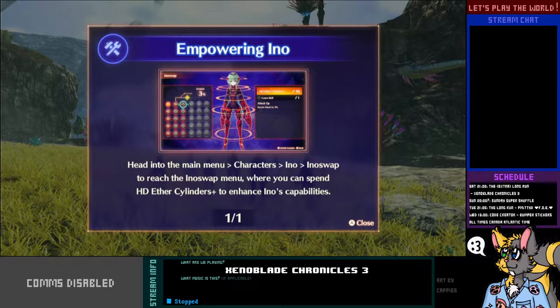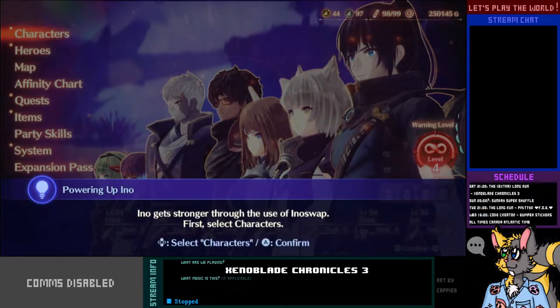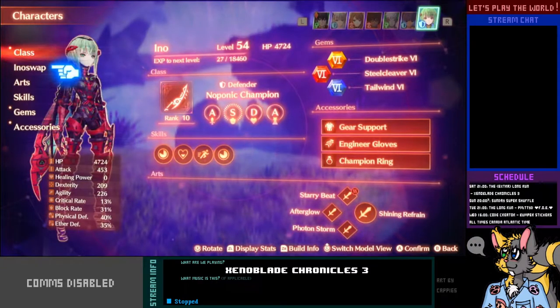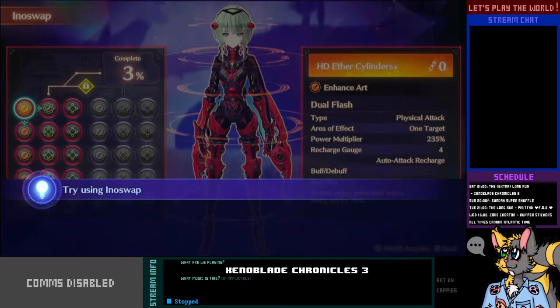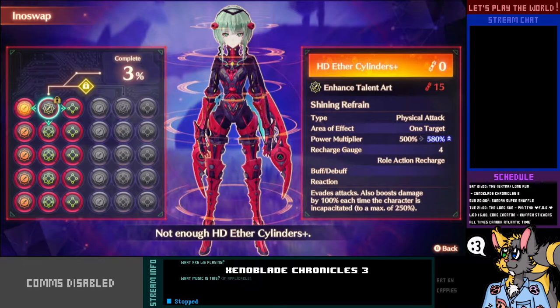Empowering Eno, head into the main menu under Characters, Eno, Eno Swap to reach the Eno Swap menu, where you can spend HD Ether Cylinders Plus to enhance Eno's capabilities. Alright, let's give it a go. Oh, here we go again with this whole process. Select Dual Flash as the art to strengthen. Eno feeling strong! Unlock higher upgrade tiers by finishing Eno's Ascension quest? What? Numbers go up? What?